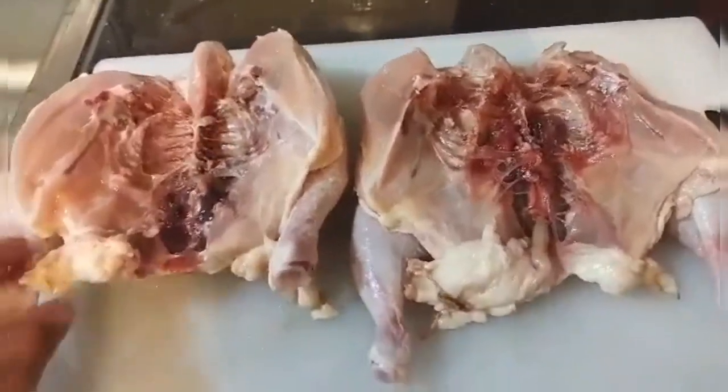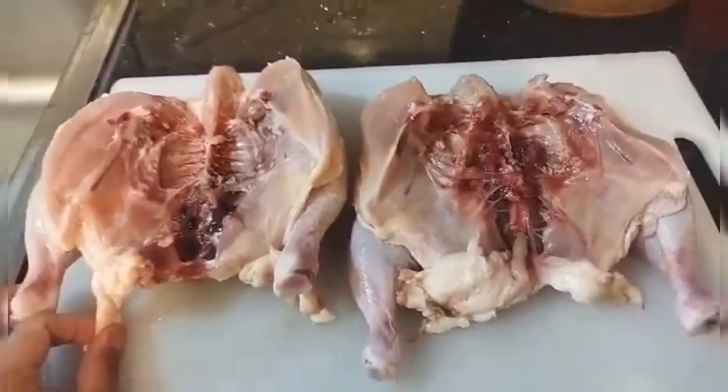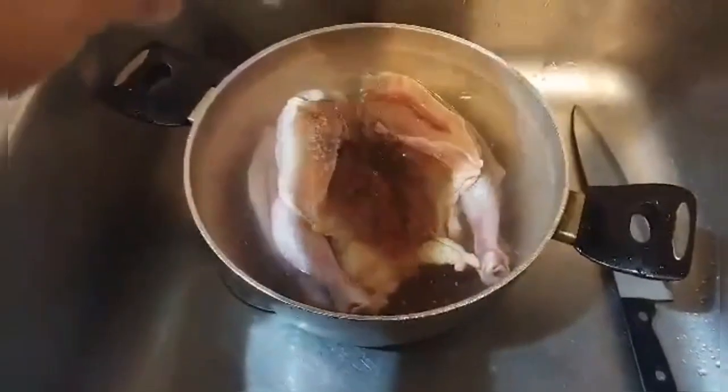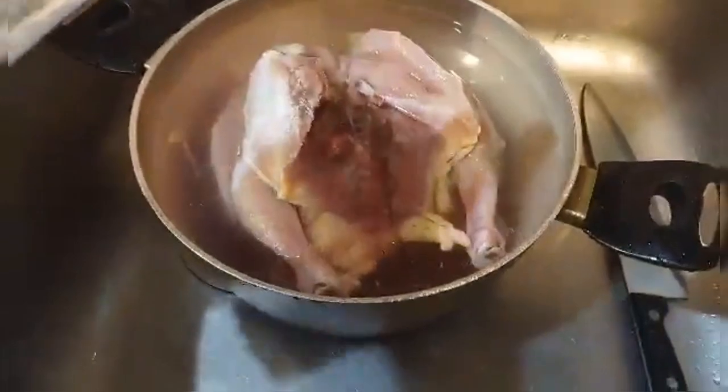So now we will soak it first, guys, with vinegar and salt. Wash it properly to avoid the smell of the chicken. So now we will soak it with the salt and vinegar.